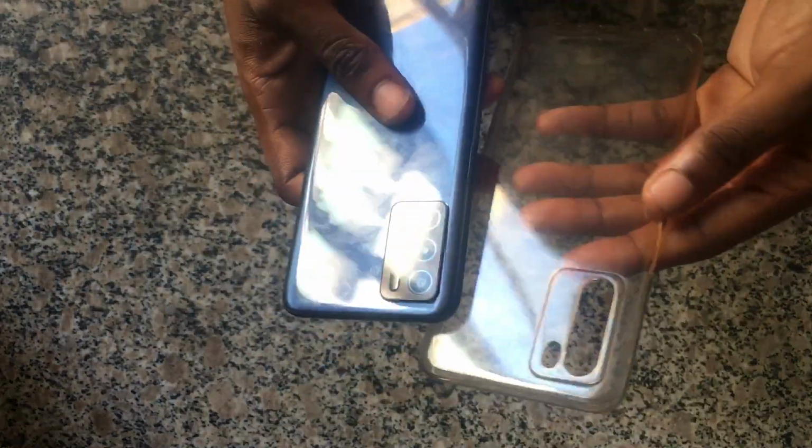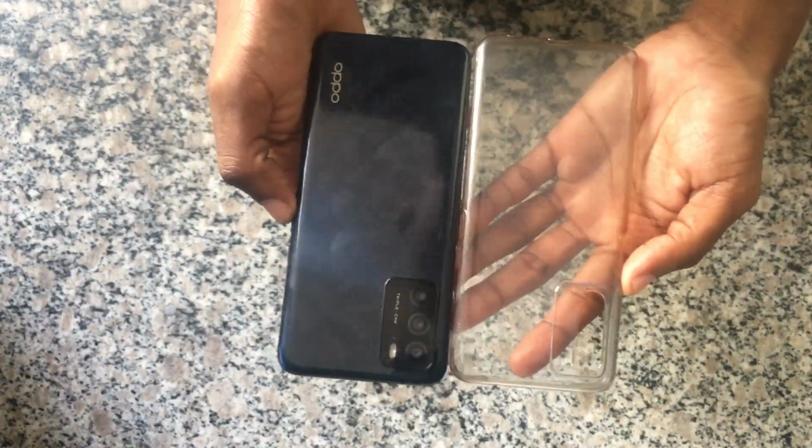I use it with this cover, but honestly, it doesn't look that interesting when it's in the cover. It just looks bulky. It doesn't look as beautiful when it's in the cover. But if we can talk about this cover for a few seconds, I like and hate the fact that it's got a camera bump incorporated on it, because it kind of takes away the shine of the camera bump, and it hides the silver that it has on the side.